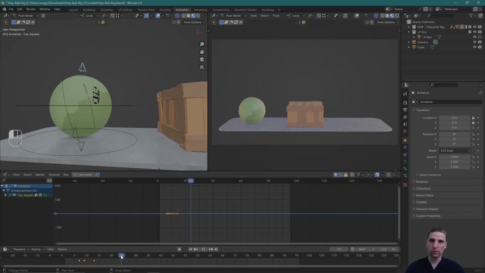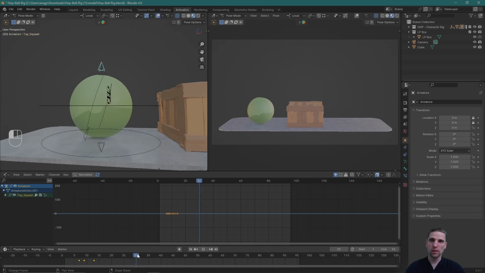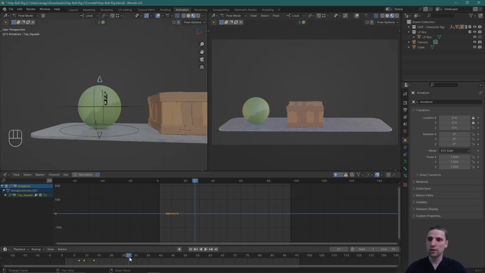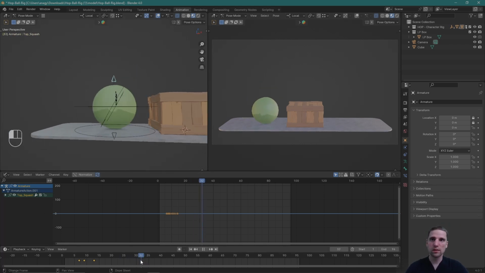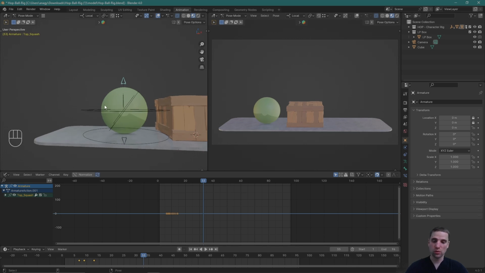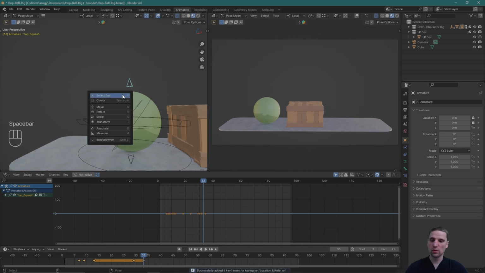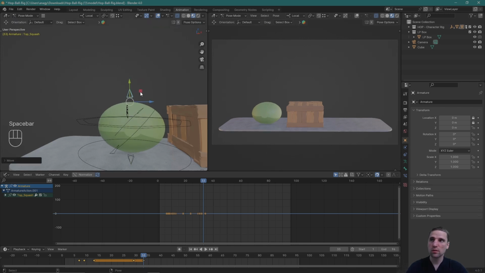Cool. And then I'm going to start rolling forward. What I think I'm going to do is maybe here, I might even have a little pre-jump. So we'll see. But might not need it. I might even just have a squash that goes up and then down and then back up. So let's do that first. The big one is I can identify where I'm about to jump, and I can already skip to that part, insert a key, and somewhere around here, insert a key, and I know I want to get into a squash pose and maybe even leaning forward.